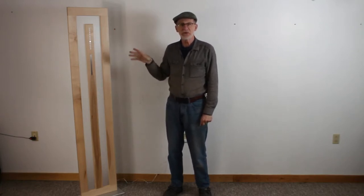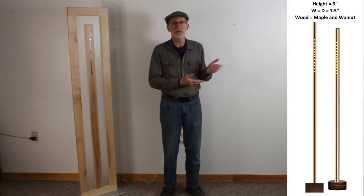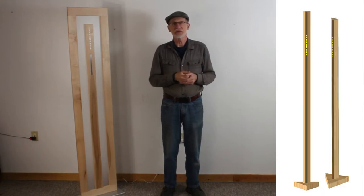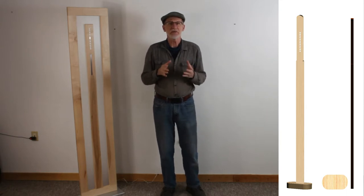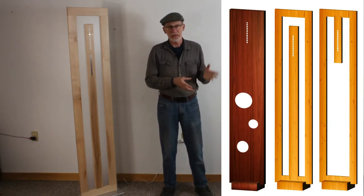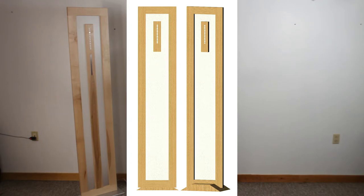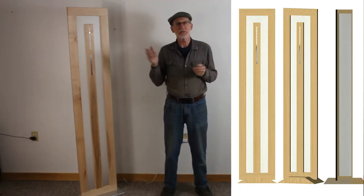The design of this clock evolved physically from a series of different ideas. The first idea was basically a pole — it looked a little too much like a coat rack, but we started with that point of reference. We kept evolving the idea, and every time we came up with something new, Dave would do a CAD rendering — that's his specialty. We don't really lock eyes on something until he's done a complete CAD rendering. Then suddenly one of us — I think it was Dave — thought, what about some kind of plank that we could put the lights in? We kept developing that: a solid board, then a board with holes, then a board with a center post in the middle, which is kind of where we ended up.